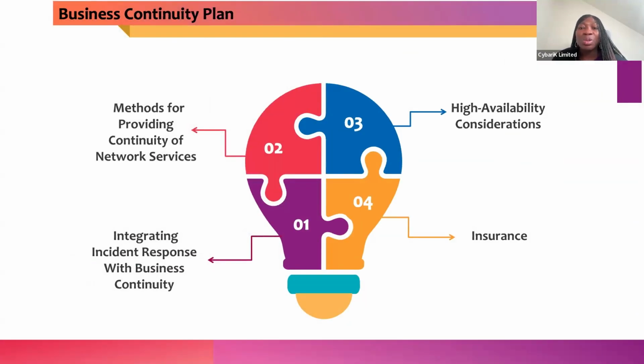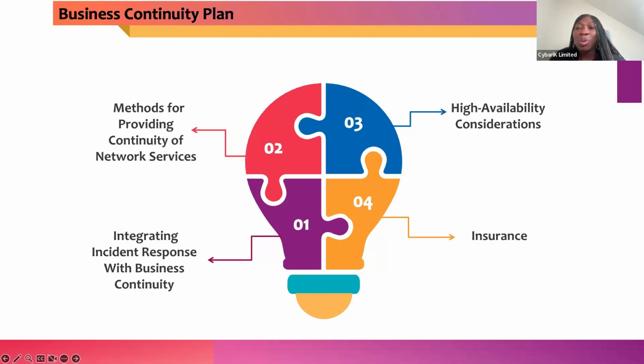Just before moving quickly to business continuity, some people have this mindset about business impact analysis that when you do a BIA and their department does not come off as critical, it means that those people are not critical within the organization. I just want to erase that mindset. Don't see yourself as not critical because your department or your function has not been listed as critical in a business impact analysis. Okay, so moving quickly to business continuity plan.